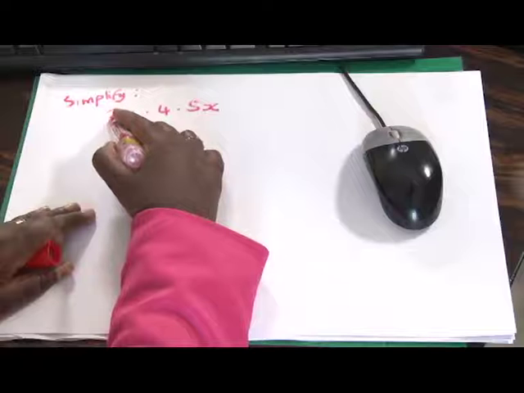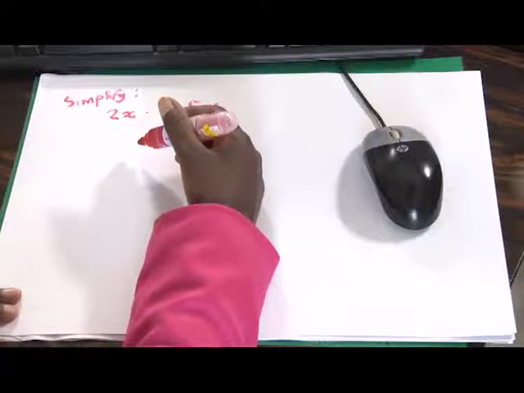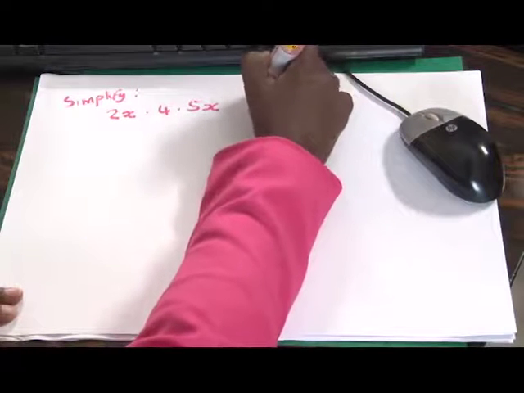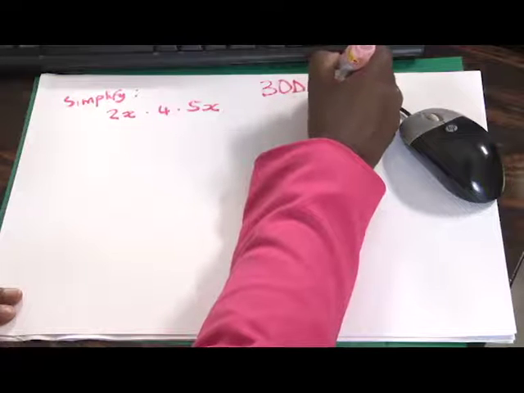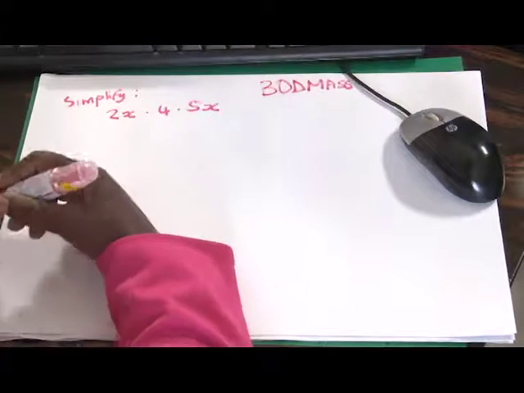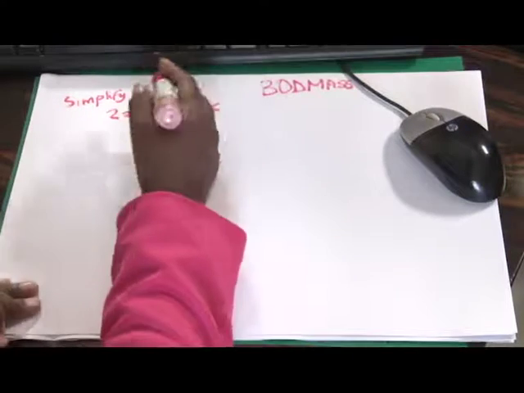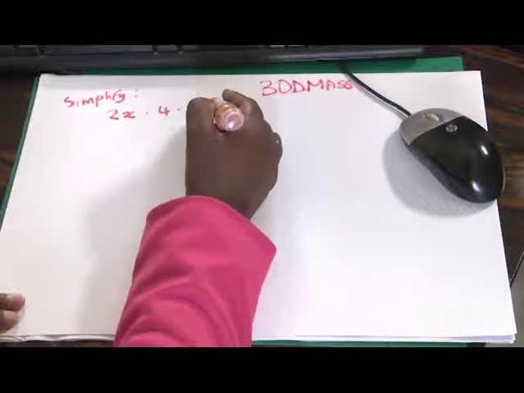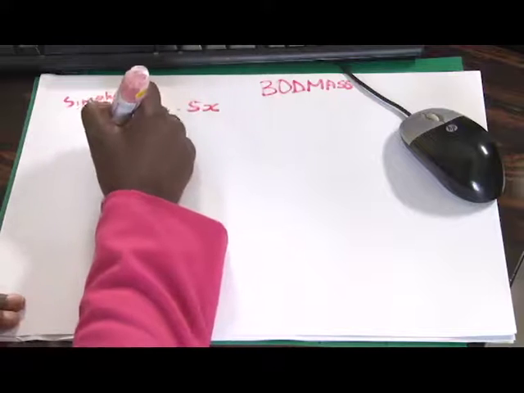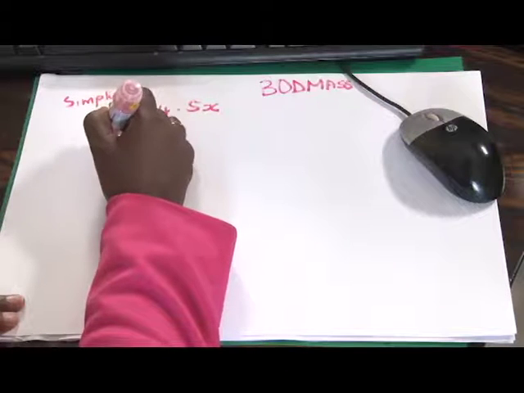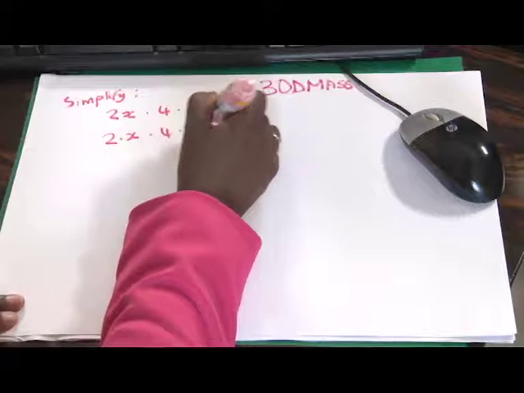And here 2x is also 2 and x that we are multiplying. So we already have our correct order of operations, which is BODMAS, is what we are still going to follow. It is what we should always follow in mathematical operations. So now we can rewrite this as x and x. We can reorder this expression and say it is 2 times x times 4 times 5 times x.